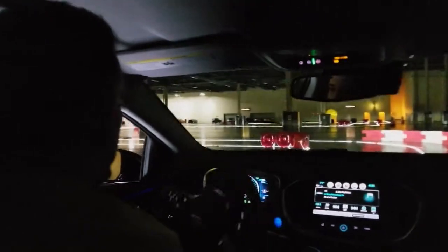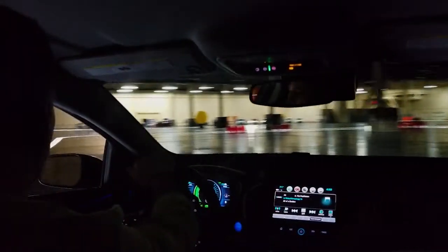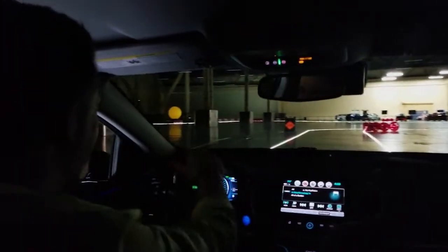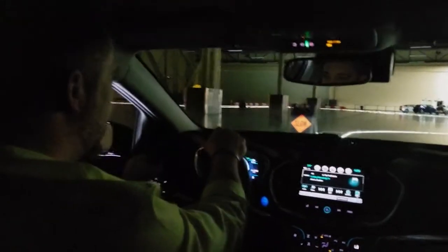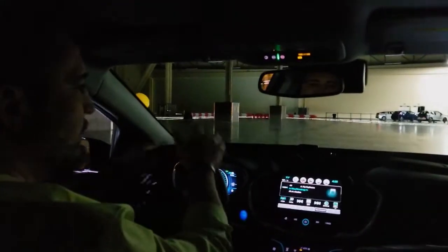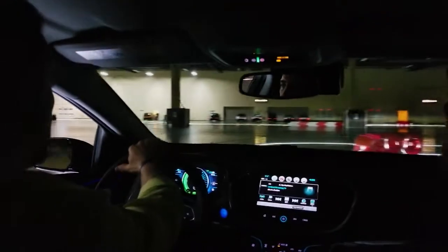And then there's also a low that you can shift into. You can go as fast as you want in the low, but every time you take your foot off the gas pedal, it will instantly turn on that generator braking, and then it'll help you brake. How do you know when it's doing gas? When the electric runs out, it'll just kick right over to your gas generator. We have barely any gas in this one.